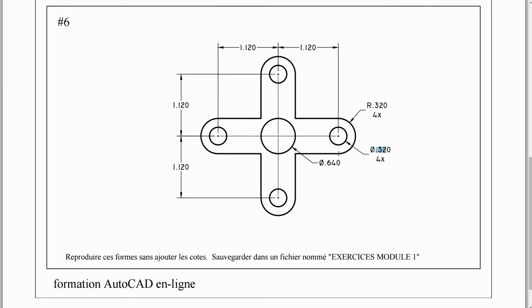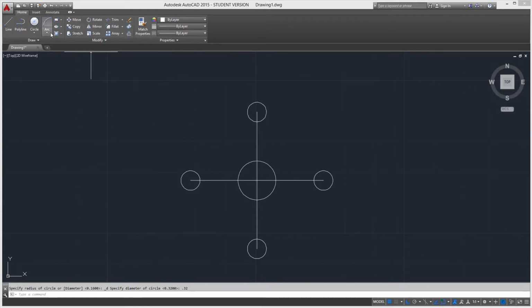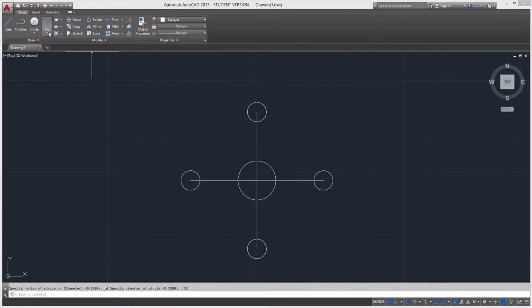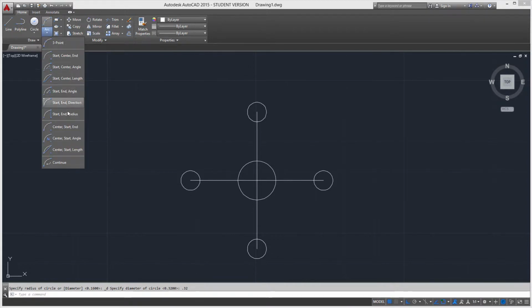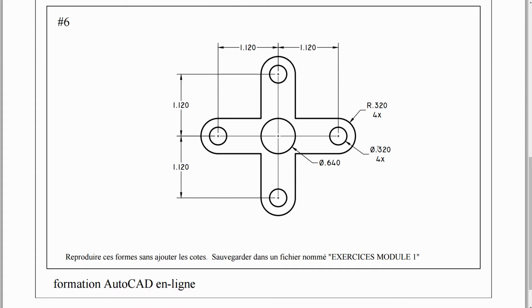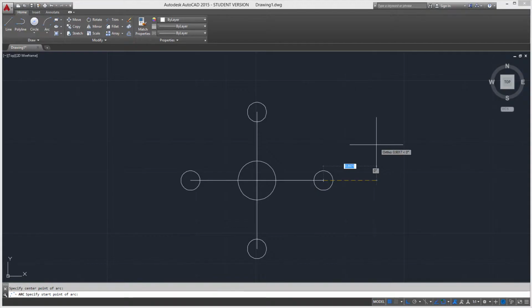In this step, we'll need to be creating 4 semicircles. These will be arcs, so we'll use the arc tool as seen to the right of the circle tool. We'll start out with the one on the right, so I'll come down to the drop down arrow and click center start end. Note that the arc tool always works counterclockwise, so if this is specifying the center of the arc, I'll click here. The starting point needs to be the bottom as we want to go up afterwards, so I'll come down, and we know that the radius of this arc is 0.32. So as I move my cursor downward, it's going to ask for the radius, so I'll type 0.32.